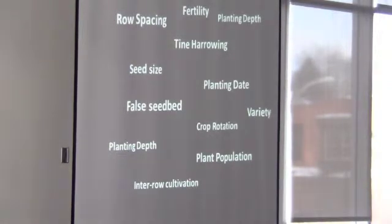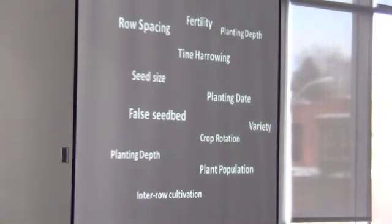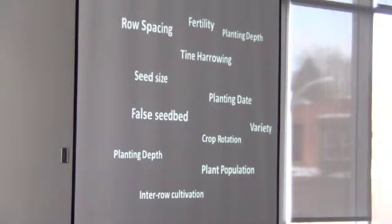Out in Montana, they found that if you grade seed and plant the largest cereal seed versus planting the bulk seed, they actually had about 30% yield increases and dramatic decreases in weed pressure, just from grading the cereal seed and planting the larger, more vigorous seed. But that's not a commercially available option.